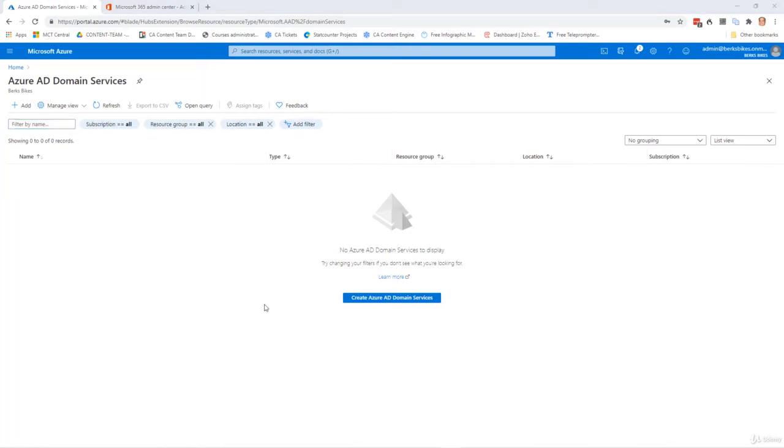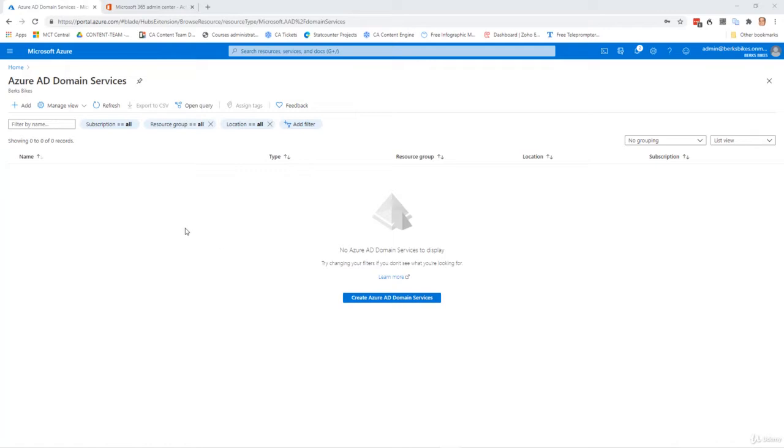We're going to deploy Azure Active Directory domain services because this service provides us with managed domain services, which includes things like domain join, group policy if we want to perform any kind of group policy stuff within our directory, and even LDAP and Kerberos and NTLM authentication. Basically, it allows us to deploy an Active Directory environment in Azure without the need to deploy VMs and then have to support those VMs, which we would then install Active Directory on. Now, Azure Active Directory domain services integrates with our existing Azure AD tenant, which is the berksbikes.com tenant.